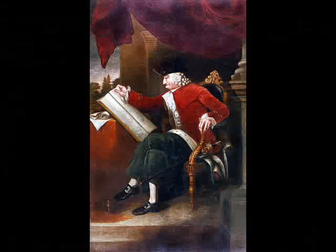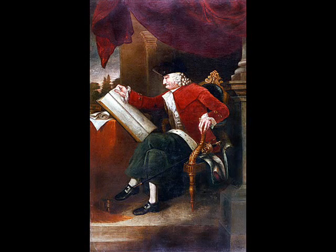At the time when Oglethorpe landed, there was no city of Savannah in which to record this charter, so they actually stopped in Charleston first. This copy was what was recorded into the colonial record in Charleston, South Carolina. The original is in England at the Public Records Office. So this was kept in Charleston until they built the new State Archives building in 1965, when the state of South Carolina gave the birth document back to its sister colony of Georgia. So that's why we have this in the State Archives today, where it's kept in the high security vault.